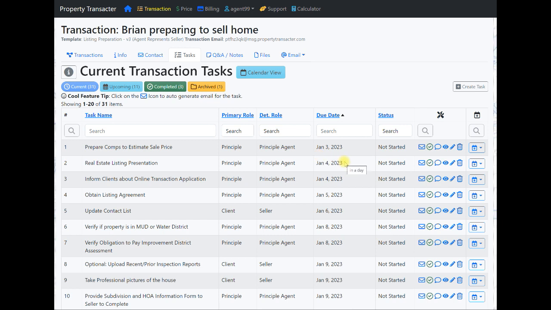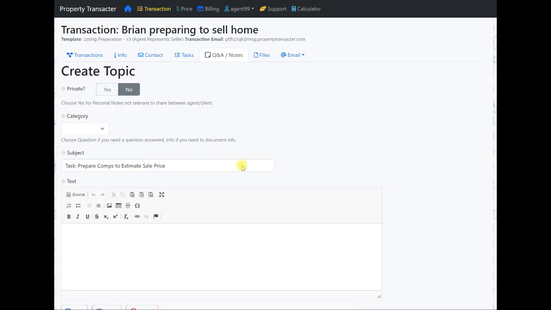So the help page will tell you that, if you want to complete a task, you can click on the checkbox. So let's say preparing comps to estimate sale price. Let's say you already completed that task. You can go ahead and check mark. You can also, in this scenario, maybe you want to make a note of all the work you did. So you can click on this comment icon, so go ahead and click on that. And that basically would create a comment kind of pre-populated with a header and so on.